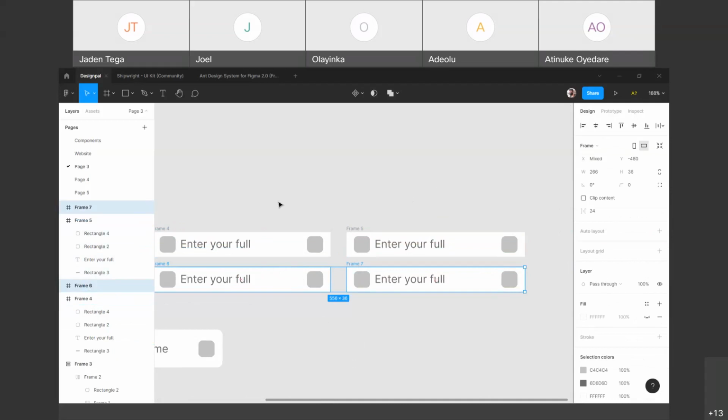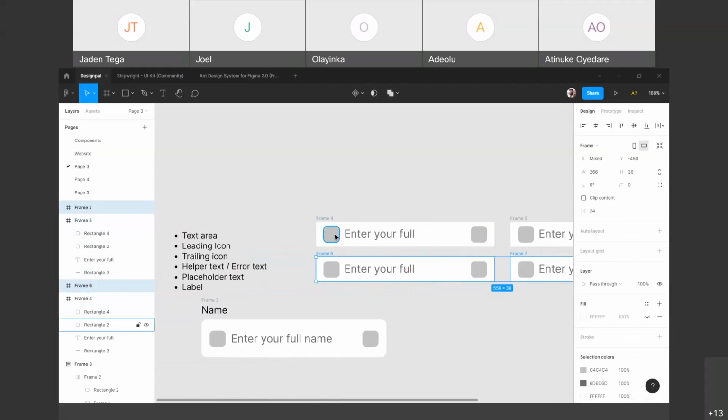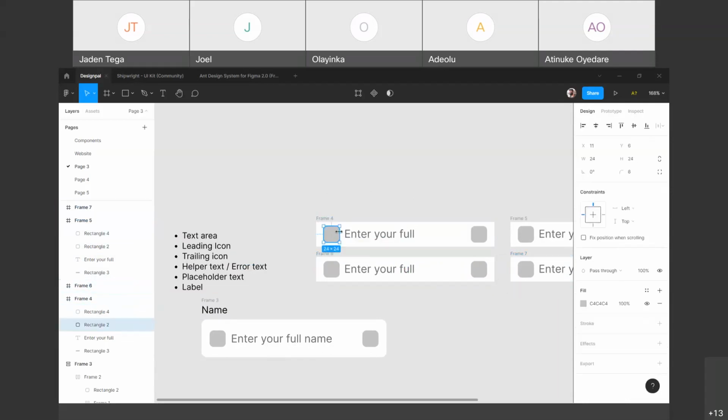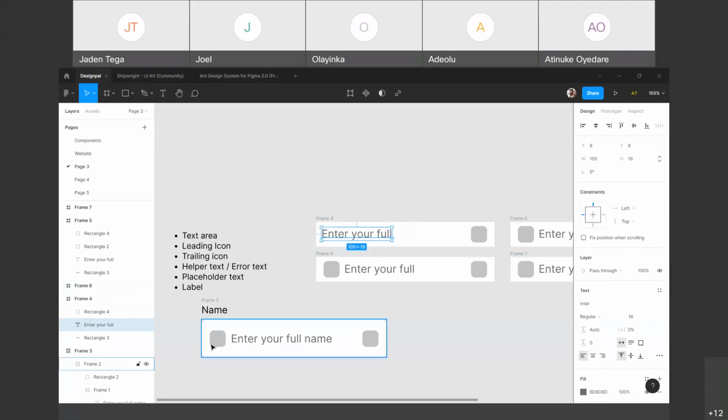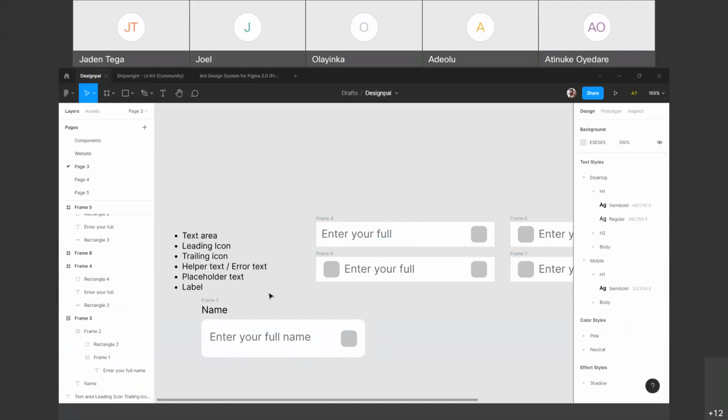But the reason I'm using auto layout is that if, for example, I don't want this icon, or I don't want this icon, once I delete this, I would have to manually do this. Do you understand? But auto layout, I shouldn't do that. Do you see the difference?